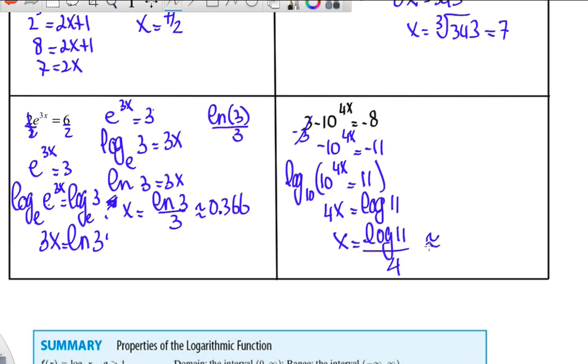And that is worth approximately, well, this should be about 1, so this should be close to a quarter. If you put this in your calculator, the button on the calculator that says log is the common log. So if you put that in the calculator, you should be able to get 0.26. Oh yeah, and on tests and quizzes, I often don't give you your calculator. So this would be the answer that you would be stuck with, which is fine. Initially, give me both for a little bit on your homework. Get used to using the calculator on this and being able to write it just as an accurate number.